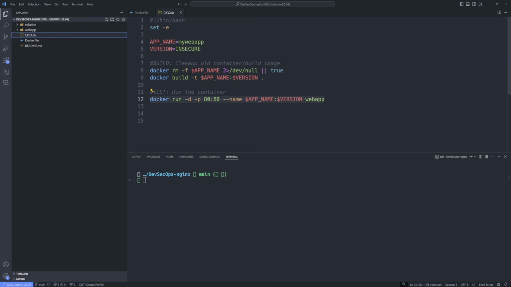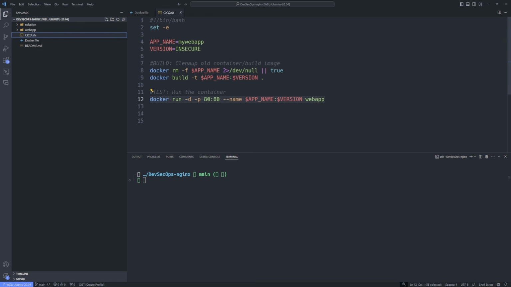All right, so let's get into how we can start implementing the security principles into our pipeline. So I have a code repository that you can clone. The link is in the description below. And in here, we're going to take a simple Dockerized application, and we're going to take this simple CI/CD script that I have here, and we're going to start running security commands on this to scan our image for vulnerabilities, generate the software bill of materials, and I'll even show you how you can take the image and fix the vulnerabilities by removing them and using a more secure base image. So let's go ahead and get started.